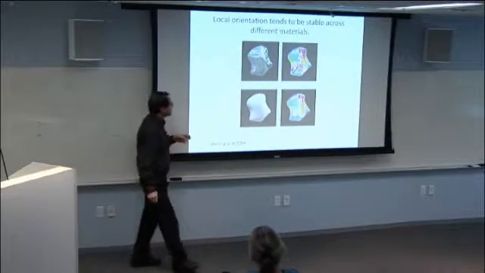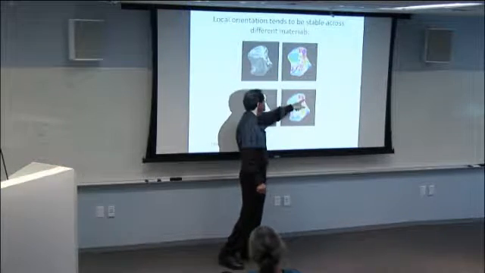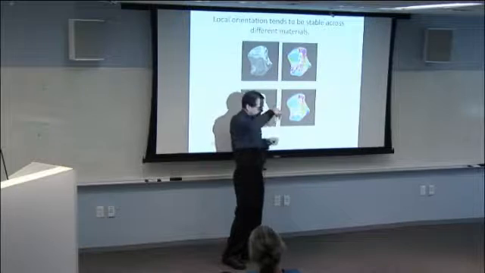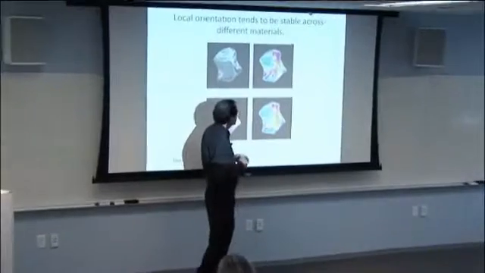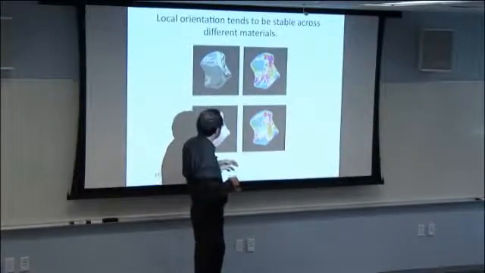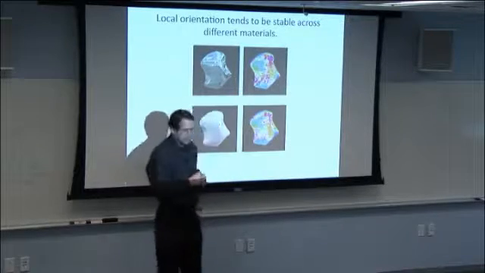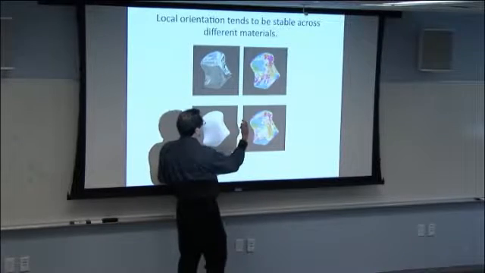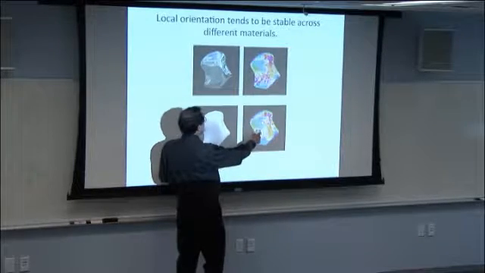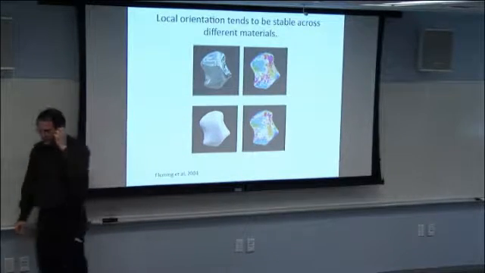And what we've done here is coded the orientation, the direction of change in color. So color is a circular variable. So the intensity of the color is the strength of the luminance gradient, and the hue itself, what color it is, tells you about the direction. So just to say, this picture has that pattern of local orientations. This picture has that pattern of local orientations. They're almost the same, even though the pictures are totally different.